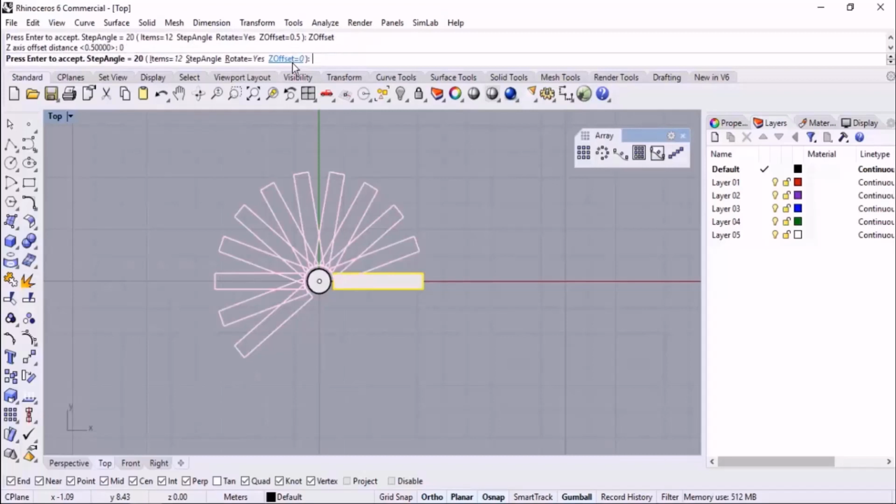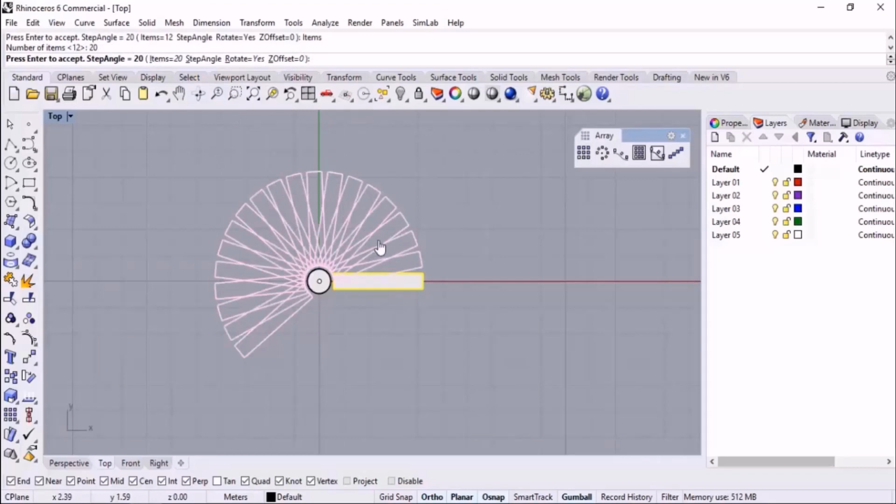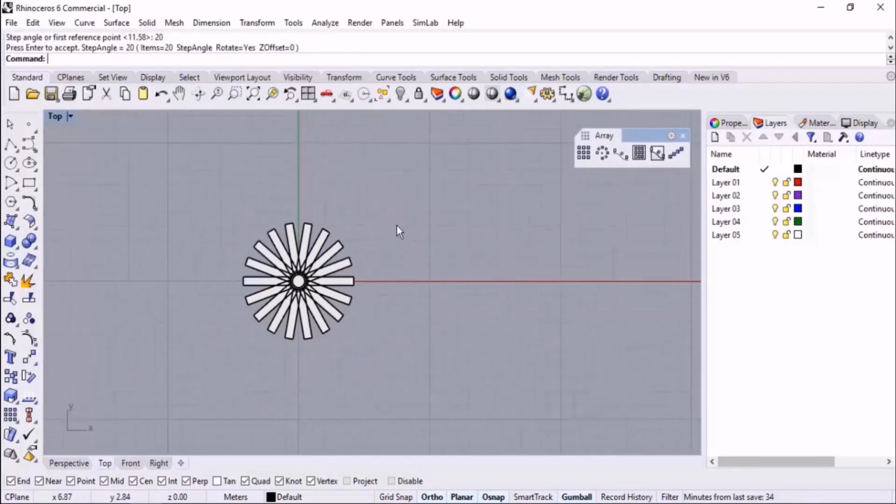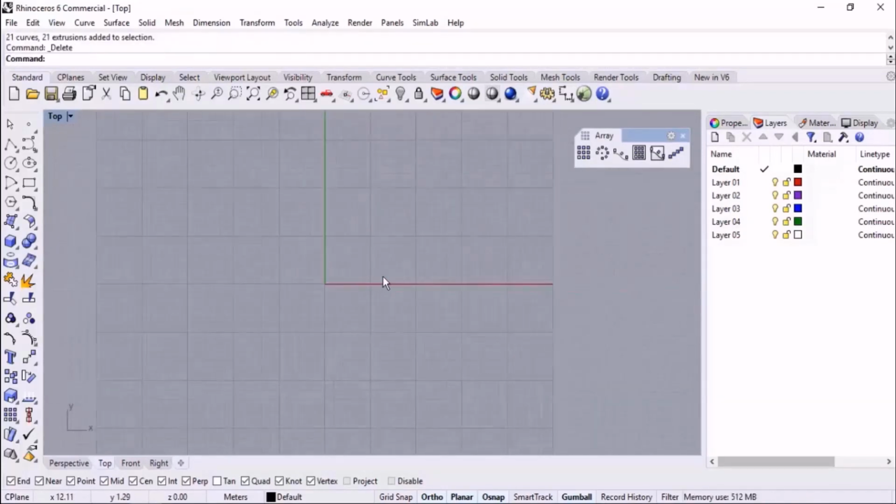I talked about rotate and also Z offset, which are not new things. But here if I modify the value of items, for instance 20, check this out, the added items won't be added at the end of the objects, but it reduces the step angle to position the objects or to array them. I mean, the angle to fill is fixed. If you want to specify the step angle 20 degrees, again we should click on step angle and then set it to 20. Check this out. Here is the result. Then we can adjust the angle between the items.